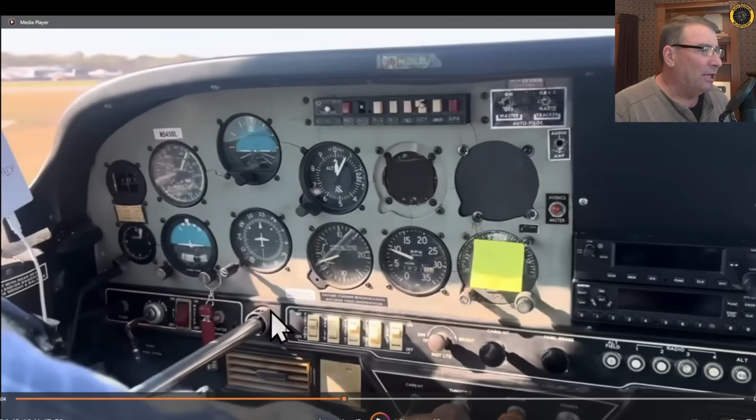But looking at the accident sequence airplane, which apparently suffered this electrical failure, 50 Lima, we can see right here his primary flight instruments are all working with the exception of the wings portion of the turn and bank indicator as discussed earlier. And really, day VFR, the only instrument he needs at this point is the airspeed indicator and perhaps the altimeter, and all of that is working fine. And of course, the engine is still continuing to operate just fine because of the independent source of ignition that the magneto ignition system provides.